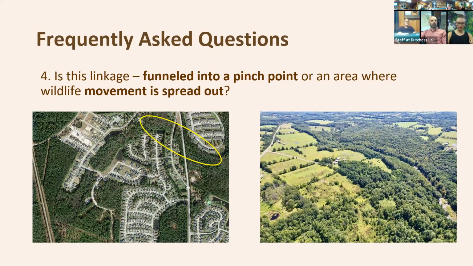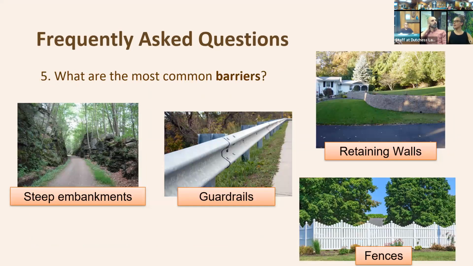So on the printed out form, you have a diagram of a road with habitat types listed, and you can just circle what's on either side of the road. On the online form, it's a series of check boxes, just as the way the different programs work. And so those are sort of the two nuts and bolts pieces. And then we get into barriers. And this is sort of the next biggest piece, right? So you've told me the amount of traffic, the amount of development, whether or not you see signs of wildlife. And then you're going to tell me habitat types and then the barriers that exist.